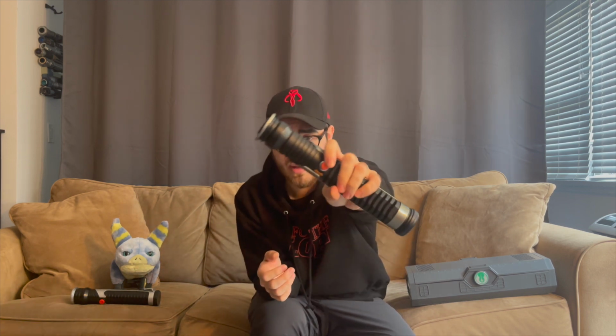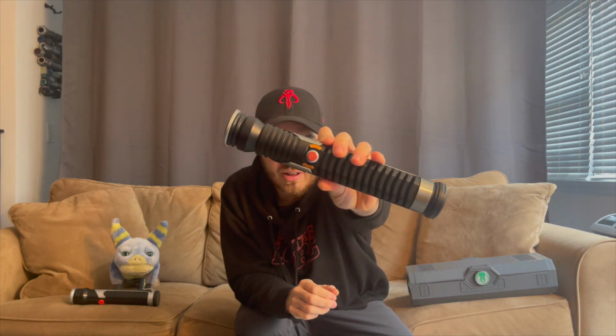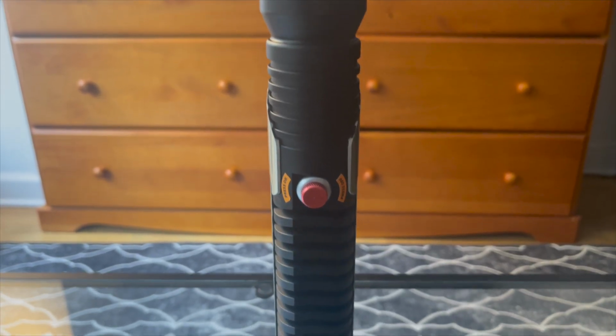A lot of these legacy lightsabers have a crappy little switch at the bottom or something that's the actual on button. But no, they actually made the button super satisfying to press, and it's right there. There are these little stickers that say press on, press off. You can definitely take those off. Up here, you've got the blade plug. Just gonna take that out. Do not need the blade plug in there.